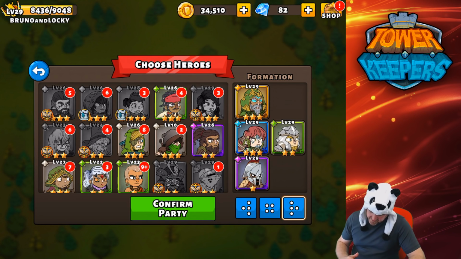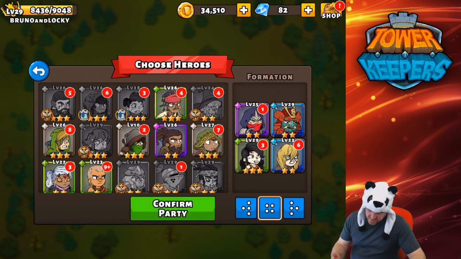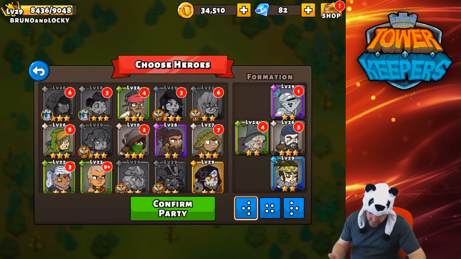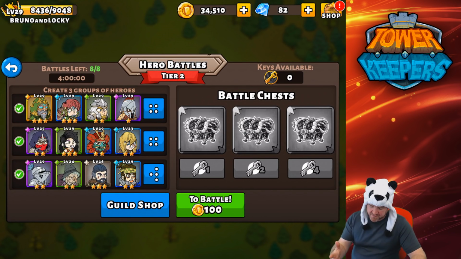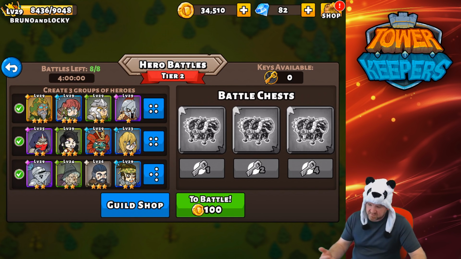You get to set the configuration. You can see I've got a pretty epic combo there, similar to the one that I was using in the campaign. And then you have a second party and a third party, and you get to organize each of those. Then you go into hero battle, and you'll have 3 fights. It's the best of 3, so if you win 2 in a row, you've won the hero battle. And it'll be your first party versus their first party, and their second party versus your second party. And then if it goes to a third, it'll be your third parties versus each other.